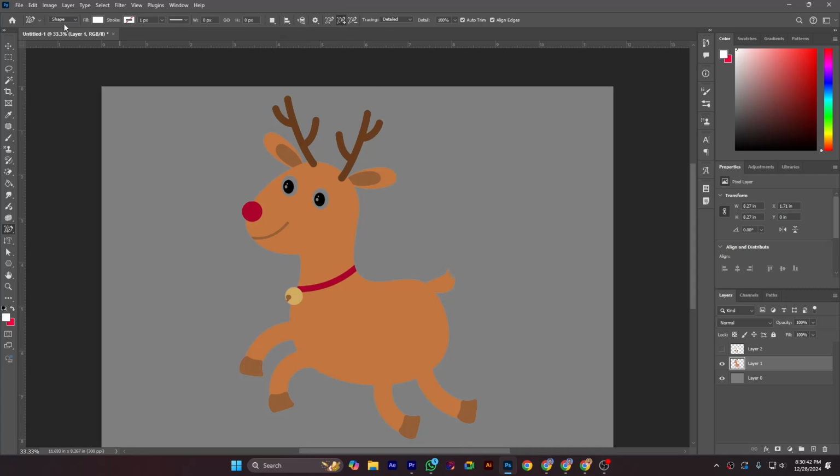I have already discussed these buttons in my previous pen tool tutorials. I hope you will check those tutorials for these options. So now this is the layer I am selecting. First, create paths from detected edges.